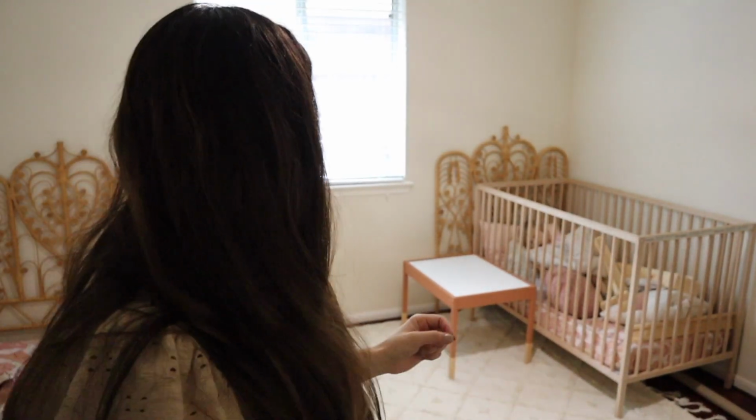It's so good. Right now we have Lex's old crib in here, and it's really throwing off my vibes aesthetically. I'm also trying to decide if I should keep her in a crib or not, but that's a whole other story. It's been a few days since I've last been in here, and I've been brainstorming ideas and trying to figure out what I want to do. I have decided to keep the crib in here for now, so I'm going to play around with the room and just try different options. I actually thoroughly enjoy this. It's therapeutic.